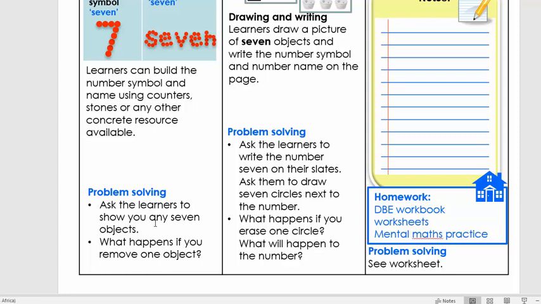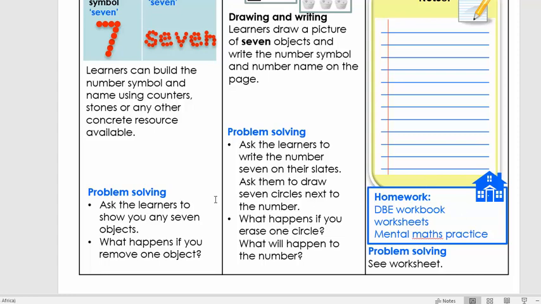So why do we ask them to pack things out, to draw things? It's so they can see these things visually. And when they start doing more complex problems, they will always make drawings, make use of concrete resources in their heads to solve problems.